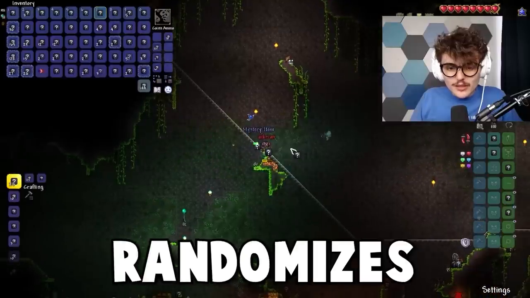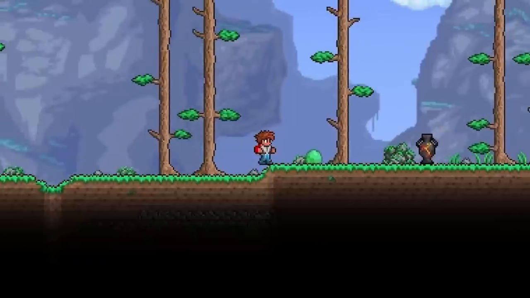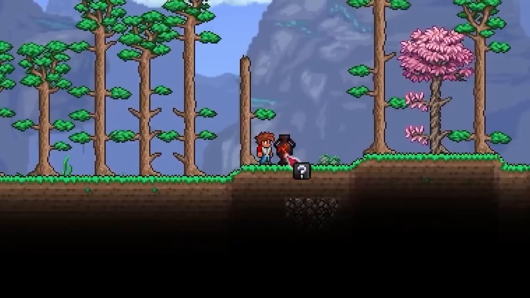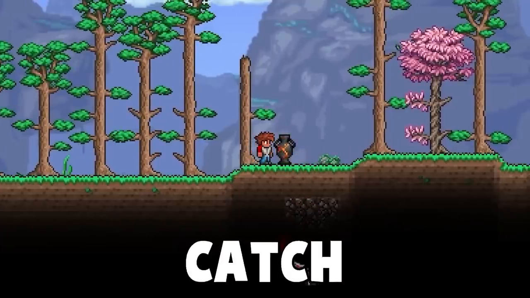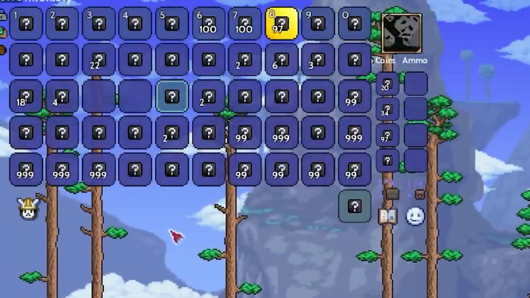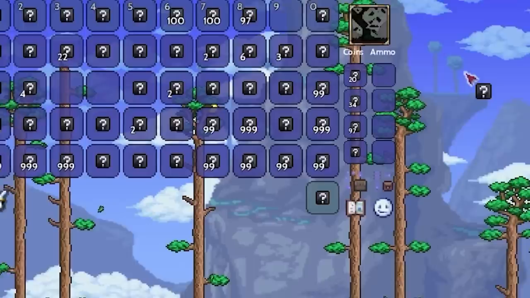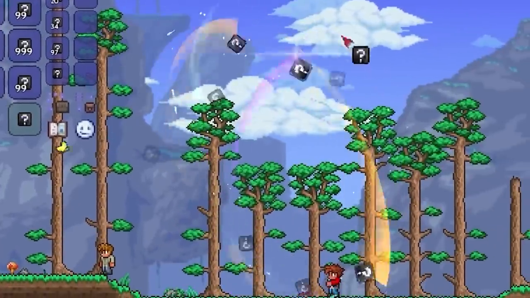I made a mod that randomizes every enemy drop in Terraria. You could kill a normal slime and get something as insane as Meowmere, or you could get something as lame as a stupid vase. But here's the catch, we have no idea what's actually in our inventory. Every item we get looks exactly the same, so an enemy could drop a super valuable item and we'd have no idea we even had it.